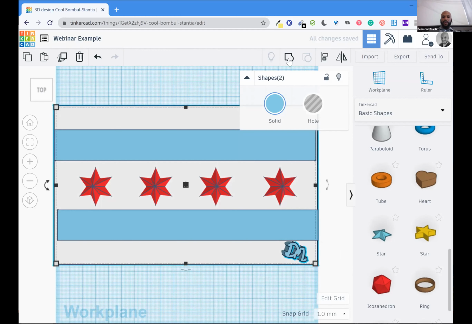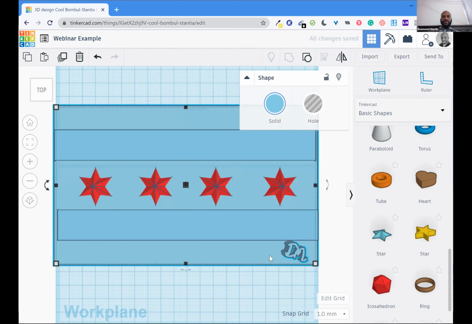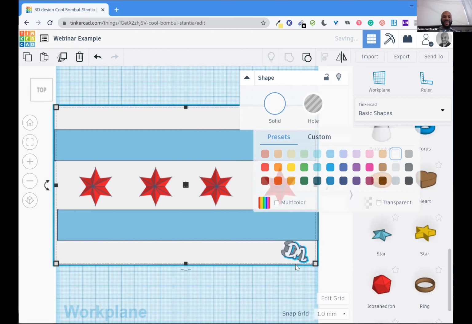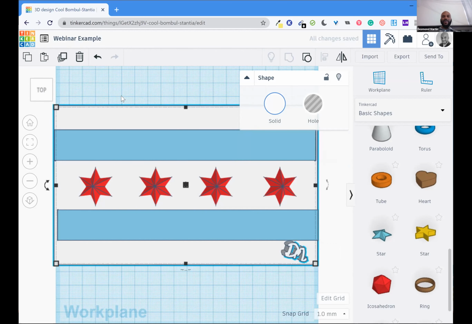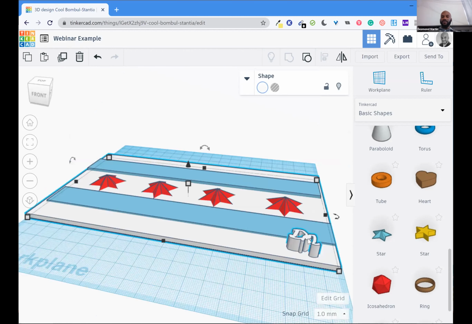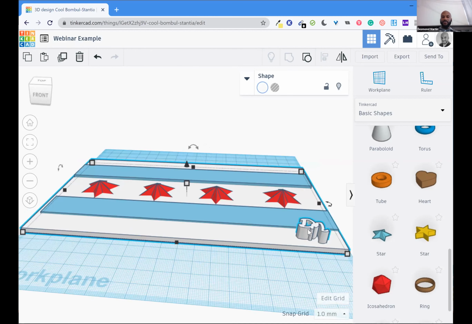And using the group and changing the color, now their flag becomes something that when they model or when they share with you as a teacher, or even when they 3D print, they can know which is theirs, or they can take it a step further. I'm going to ungroup. And what I can do is focus specifically on my signature. I can actually float it up in the air a little bit and have it enmeshed with my flag a bit.